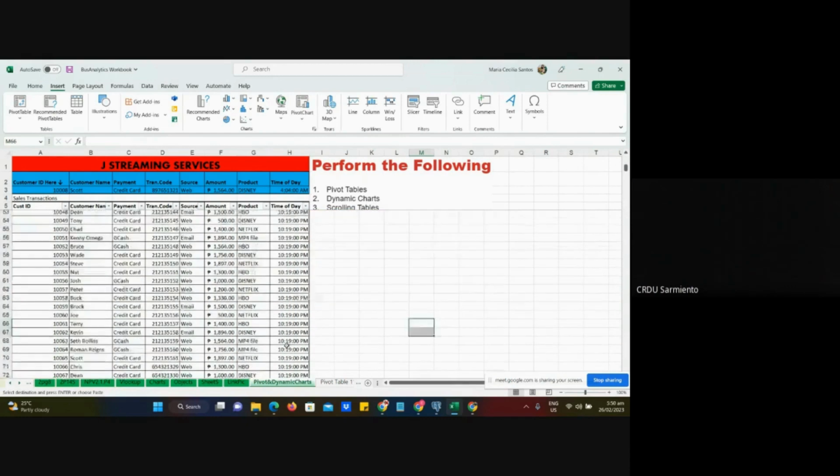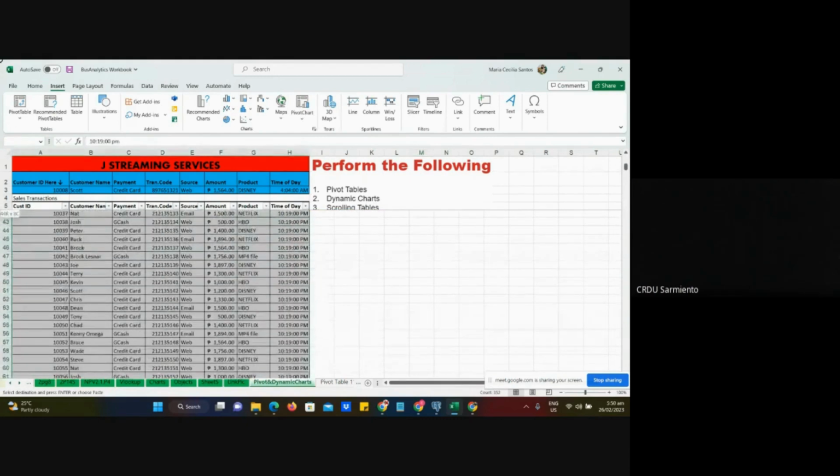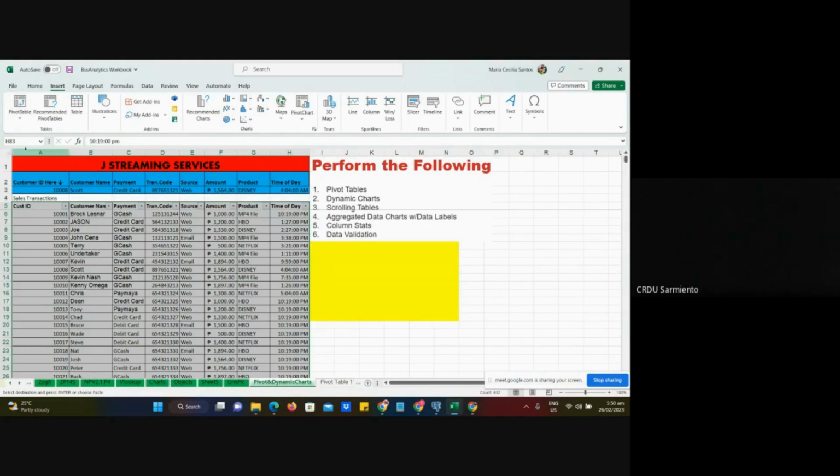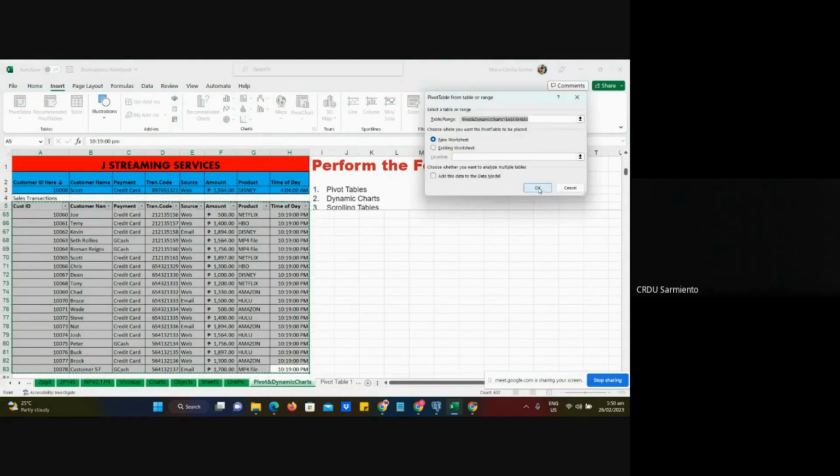So let's try to create a pivot table. First, I highlight my selection and then click pivot table. From the table range, it asks if you would like a new worksheet or to put it in the existing worksheet. In our case, we're going to create a new worksheet, because if you put your pivot table here, it's already cluttered, right? There are too many entries here, and the goal is for you to easily see data.